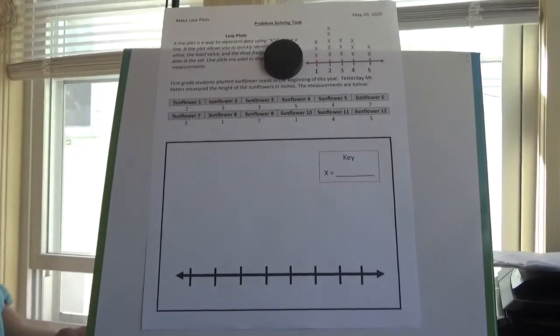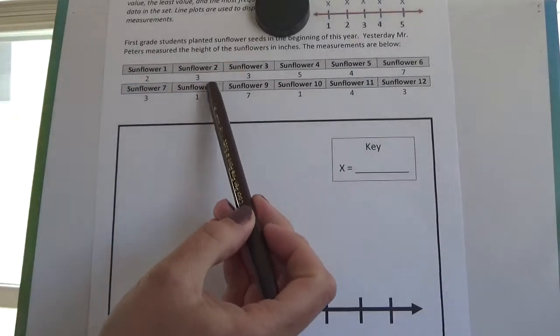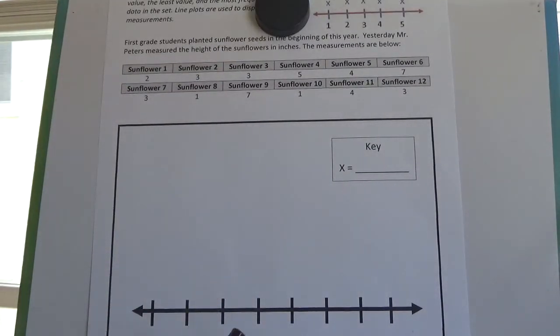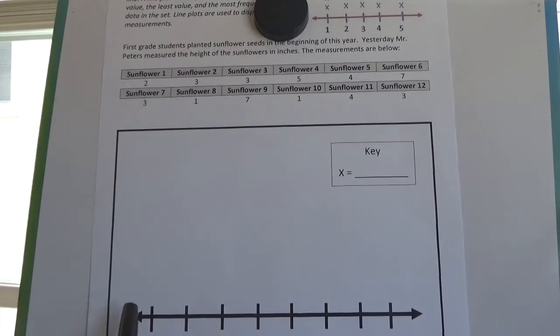And it's really important that once you have your materials, you set up your paper so that it looks similar to what my paper looks like. I want to make sure you can see it. Now, you don't have to worry about copying over the data that's here in this part of the chart, but what I do want you to copy over is a number line that has arrows, and I want you to have 1, 2, 3, 4, 5, 6, 7, 8 lines that are about the same space apart.